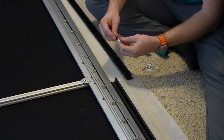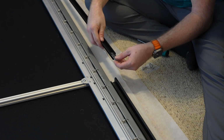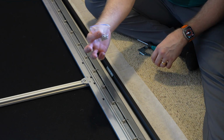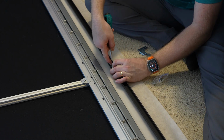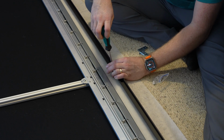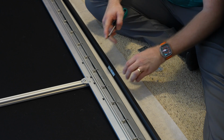Okay, so now we're going to be joining these clips. There's these flat silver brackets that slide into here, and then this side's going to slide into here. And then we're just going to use these to pull it nice and tight together, and then use the bag of small screws that you're going to have left. Just like the other ones, don't crank the screw down too tight, but there's no holes that you're going through. It's just using tension on the frame itself. So it's going to screw through and actually put tension on the frame. So 4 screws on this, and then we're going to have 4 screws in each corner.